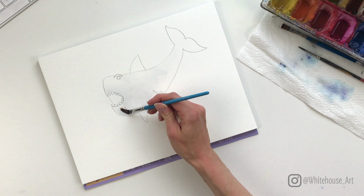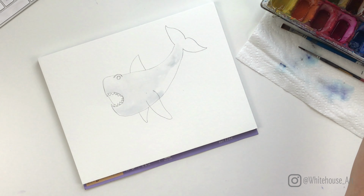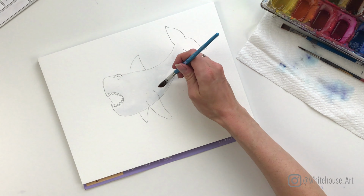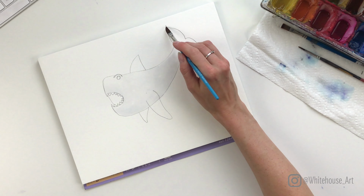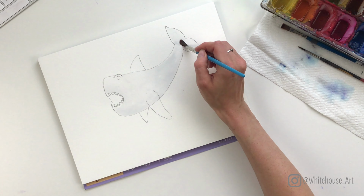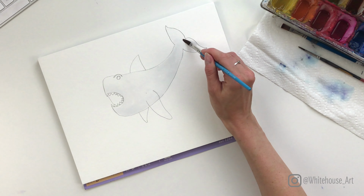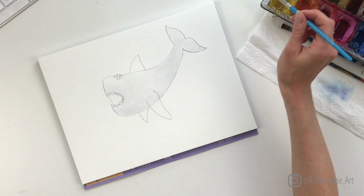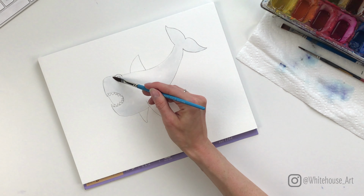And the reason we put the clear water first is because then when you add the paint, it adds a nice variation in color. Some paint bleeds more in the water than other paint. So take your time, pause the video if you need to, and fill in the whole painting with a good amount of water. Not so much water that there are big bubbles on your page, but enough water that the whole thing is nice and shiny.